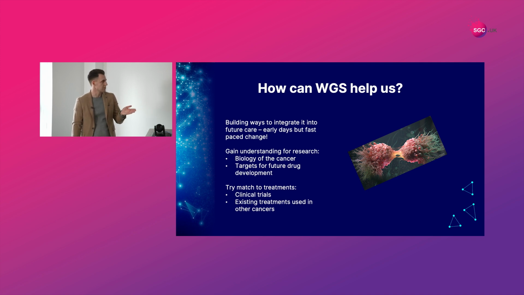And that's giving us more information for research about how the cancer behaves, why it's doing what it's doing, trying to find targets for future drugs. And at the end of the day, our overall aim is to try and match patients either to clinical trials to get evidence for future treatments, or to use existing treatments, such as we were talking about with the NTRK fusions, that we can apply to new settings. And that's relevant in rare cancers because clinical trials, which typically want thousands of patients in them, are harder to do where finding thousands of patients with the same cancer is more tricky.